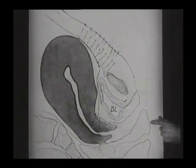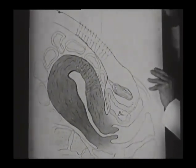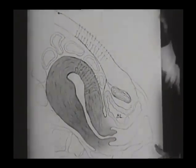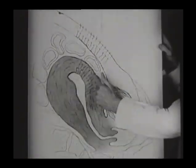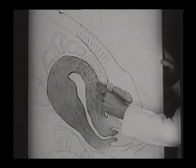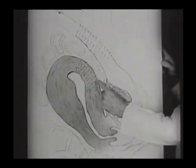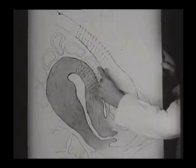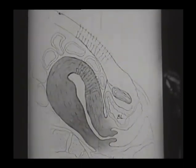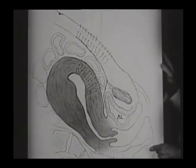Compare that wound with this after the classic cesarean section. Here, the wound is in the fundus, which is in a constant state of unrest. The uterine contraction, the after pains, keep up a constant motion, and sooner or later, one of these stitches or more than is safe will tear and let the pus, the lochia, and bacteria into the wound and into the peritoneal cavity. Point of superiority number 7.